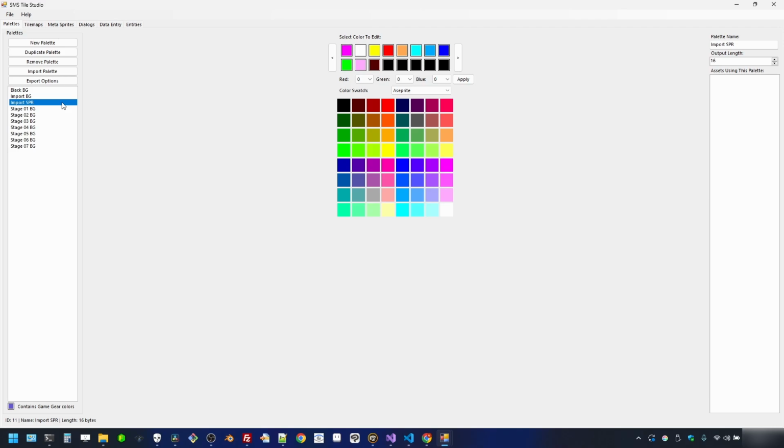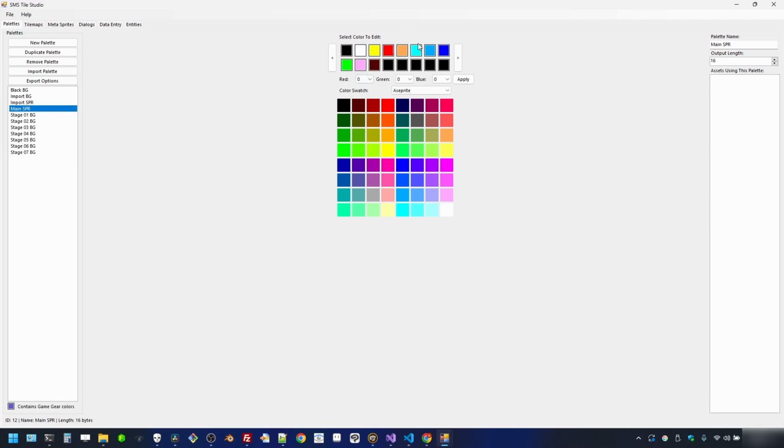So we have our import SPR, and then I'm going to duplicate that and make that our main sprite palette. The only difference is, instead of having this magenta color, I'm going to make it black.